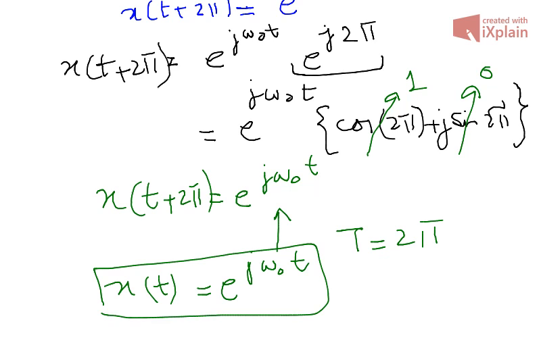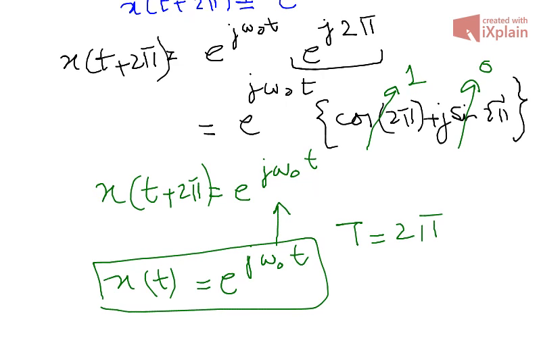We have seen this one earlier. Similarly, we have seen and we can very easily prove that if the signal is cos of omega naught t, this is also a periodic signal with a period capital T, a positive T, which is 2 pi or multiple of 2 pi, you can say. So this is also periodic with period 2 pi. So these are the examples of periodic signals which we will encounter definitely in our discussion.